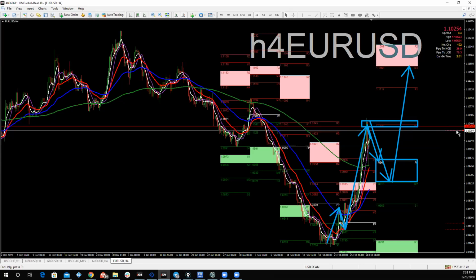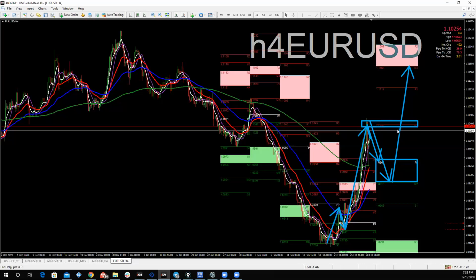You want to see how price reacts to this area, or you could just take your profit at this area, right? Or because this is resistance, and normally when price reaches resistance, you get some price action up here. So it depends on how it behaves. Or if you want to be very conservative, you could just take a profit here. Or if you're disciplined enough to hold it, make your choice. But you set an alert at this price right here to see how price behaves, right? So I'm giving you these basic key pieces of information to help you guys, right?